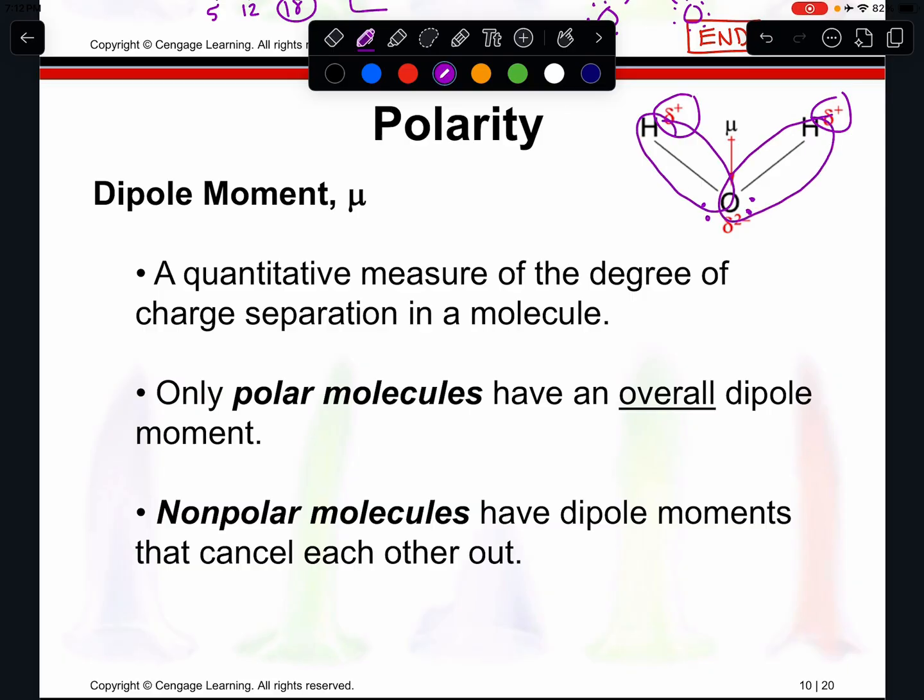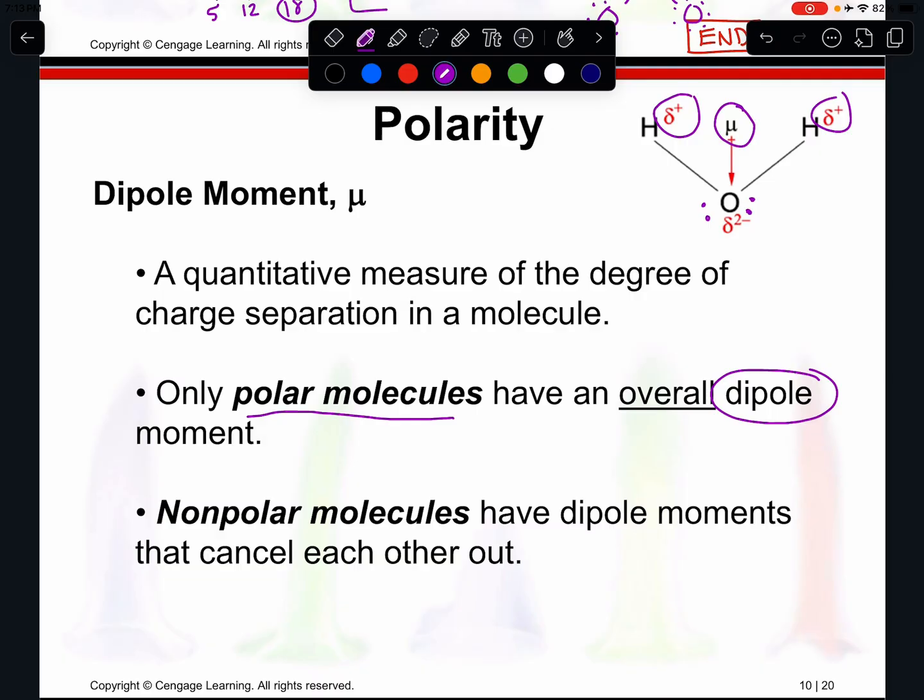So right here is an unequal distribution, and then on this side is the same thing, an unequal polar covalent bond. Now, because they are both heading towards the oxygen, we show this dipole moment symbol towards the O, meaning most of the electronegative charge from the electrons are being pushed towards one side of the molecule. And that creates an overall polar molecule. So we say an overall polar molecule has an overall dipole moment, which means it has an unequal distribution of charge when you look at the entire molecule.